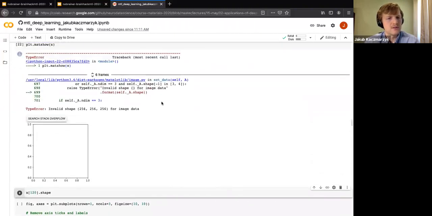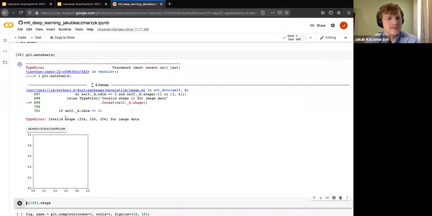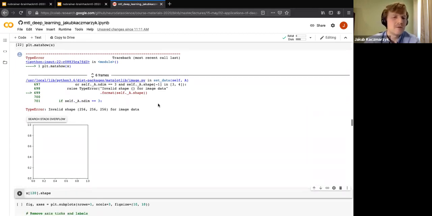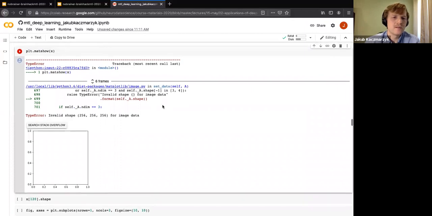Okay, so what happened? We got an error, a type error. Invalid shape, 256, 256, 256 for image data. Why did this happen? So it happened because this expects either a 2D array or a 3D array that is like an image.